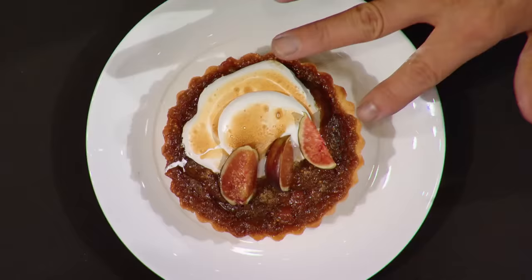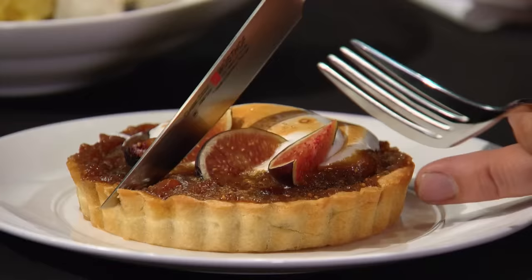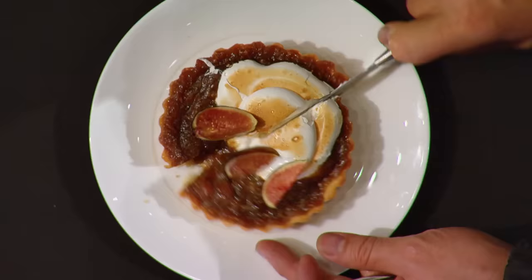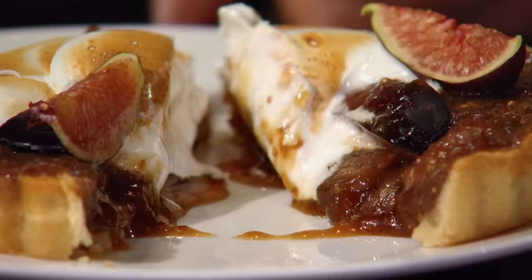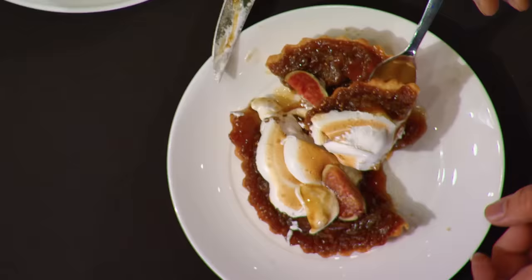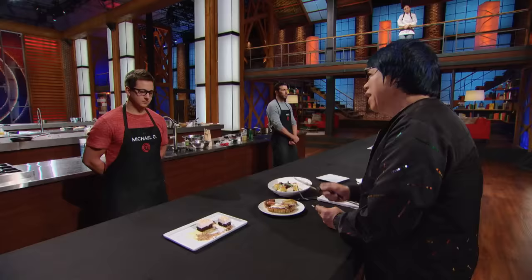Michael. Outside this tart, this looks fantastic. I mean, that's almost a perfect replication. Thank you, chef. But this is the moment of truth, the cut. Well, the filling is a little wet. And I'm just gonna check what the bottom is like. It's a tad underdone. It's a shame, because the sides here, that's perfect.